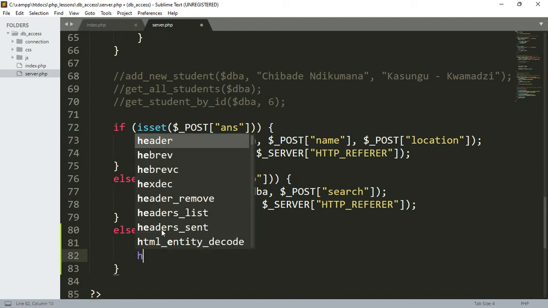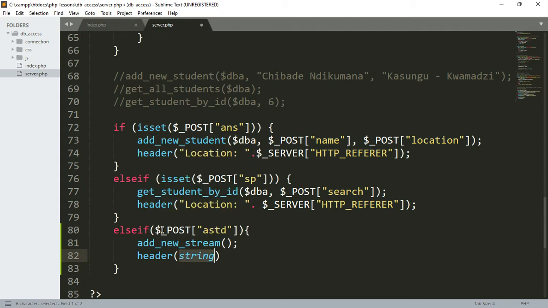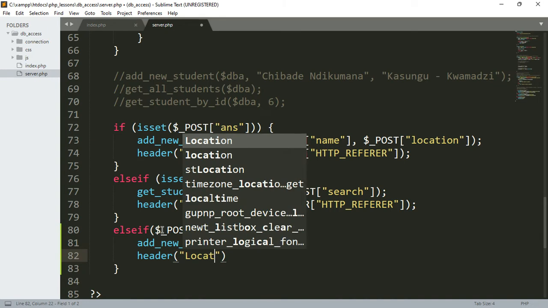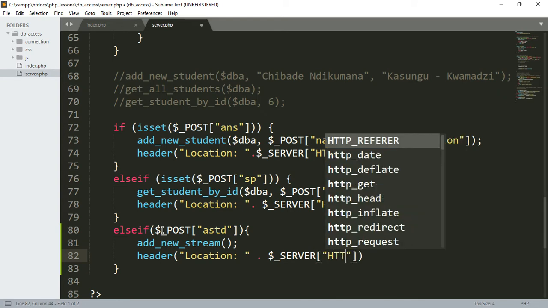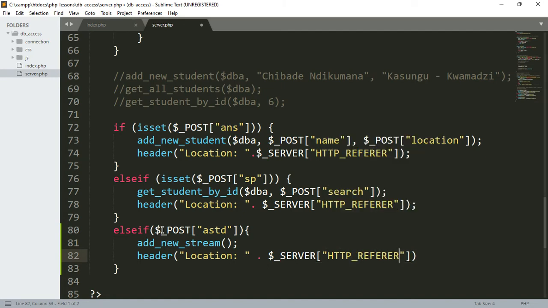Remember, we should have the header, which is going to send us back to the location that we are coming from. If you don't remember that, we said this is server, and from the server we need to go to http, so that we are going back exactly where we are coming from.